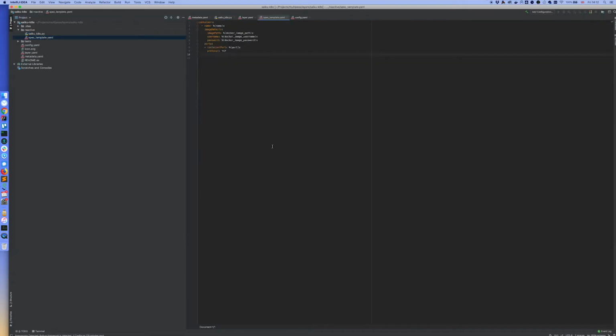If I have a look at the spec template. So again, it's another YAML file, but it's a little different to a normal Kubernetes deployment, but takes an awful lot of the same stuff as well. There's some documentation on the forums and elsewhere that explains what keys can go in here. This is the simplest of simple ones, and so it has the image path, username, password. They are all supplied by the Charm store. You do not have to touch it, do anything. It just magically works. Just leave them as they are.